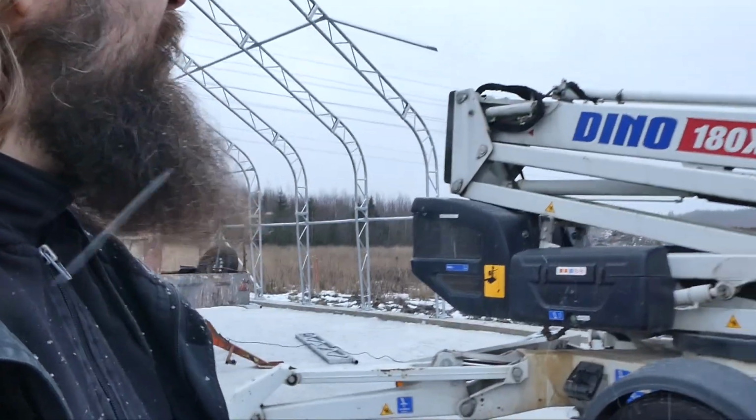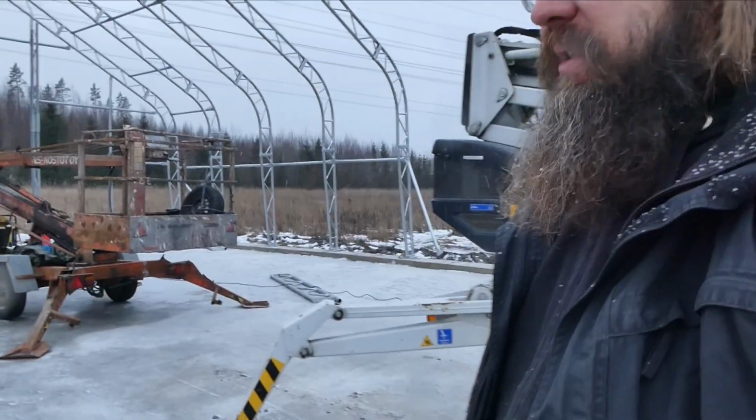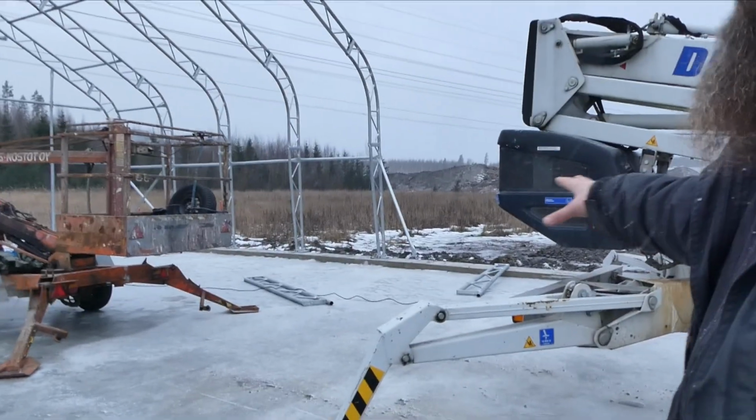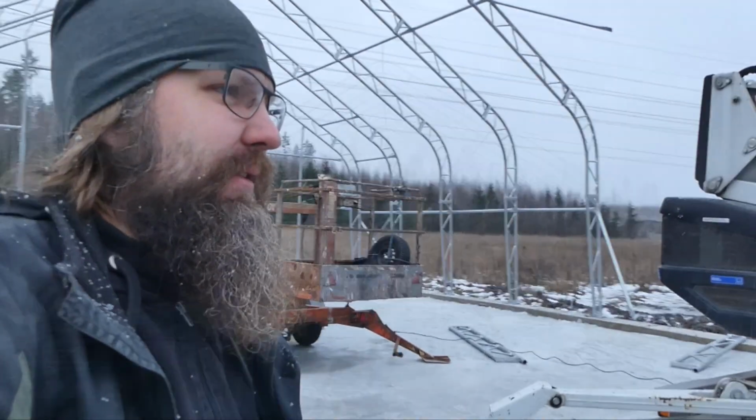But okay, the weather is okay today. It's right around 0. It's snowing a little. Now the first task is to move the crane and then assemble 1 frame here, and I'll try to put some time lapse on or something. Hopefully this battery will last.